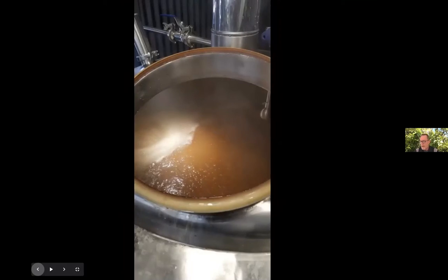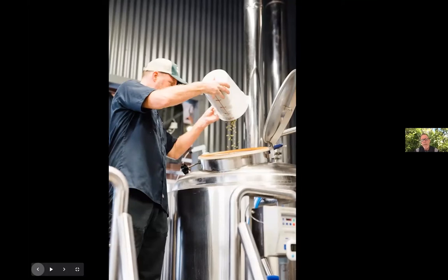And then you start the boil, and here you can see that's probably about 9.5 barrels, which is about 290 gallons of hot boiling sugar water, essentially. At the beginning of the boil, we'll add some hops. The hops at the beginning are typically to only give it bitterness, a measured amount of bitterness. It also can help in keeping it from boiling over, which is a terrifying thing when you've got that much hot boiling liquid.